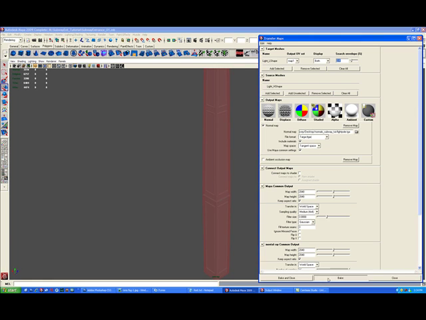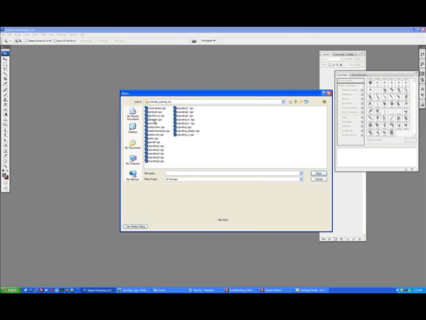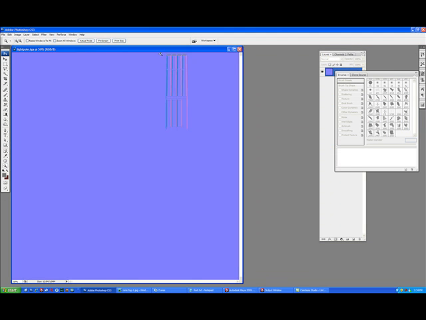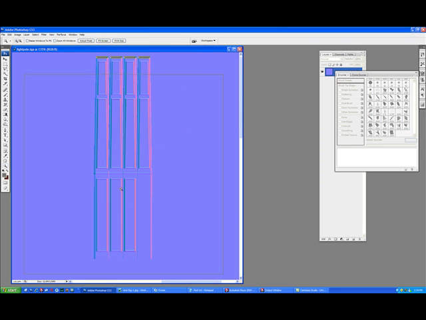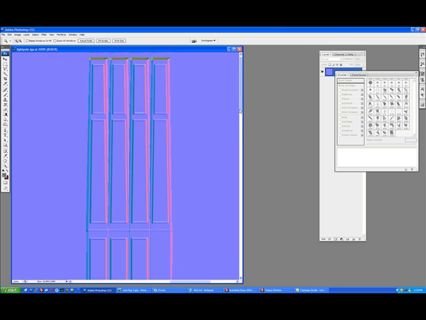Just hit bake. I've added everything to the appropriate places. And again, it's a bigger object, so it's going to take much longer. There we go. Let's check it out in Photoshop. And we zoom in here. Everything looks good. There's that green again up there, which just means that part of the model is jammed into another piece of geometry. Not to worry. Everything looks actually pretty good on that one.